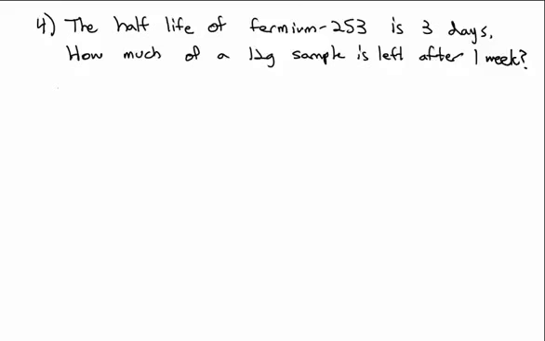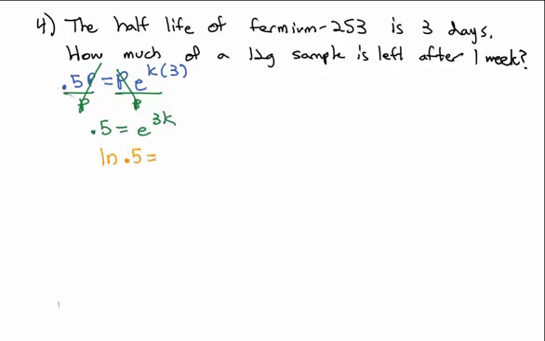The first question we're going to have to attempt to solve is, what is the decay constant that's going to correspond with a 3-day half-life? So if we start with p, it's going to decay away to half of p, or 0.5p, when multiplied by e to the k t. The amount of time it takes to go from p to half of p is 3 days. Divide both sides by p to get 0.5 equals e to the 3k. Convert this to a natural log of 0.5. That's going to equal the exponent of 3k.